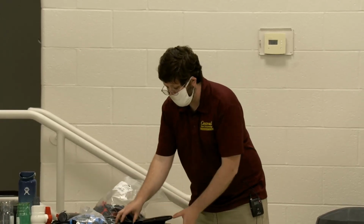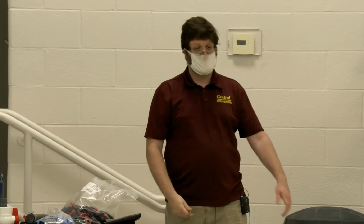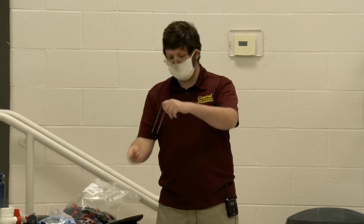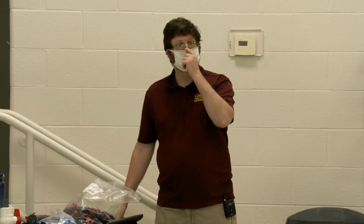One thing also important to note is as you lay your drip line out, I like to use these sod staples and hold the line in place because it can blow around a bit. Something like these 6-inch sod staples are a nice easy way. They just go right over the line like this, pop it down, helps keep it in place. And then you put your mulch on top.